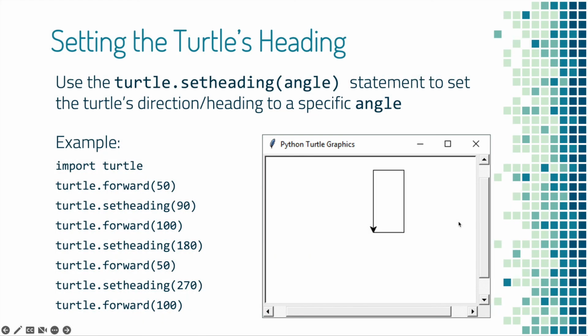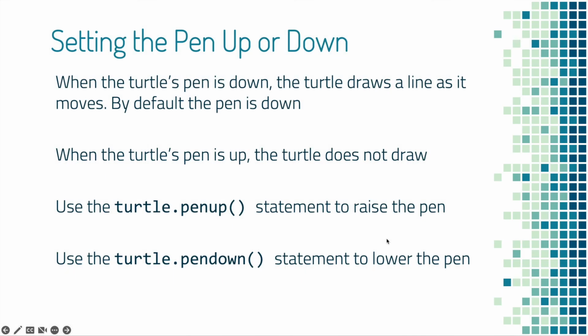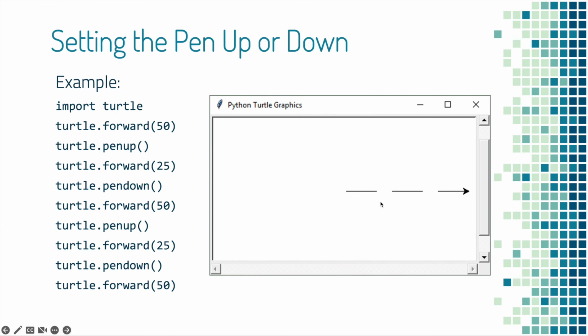And then we can also set the turtle's heading using .setHeading here. So we can do forward 50, set heading to 90 degrees, so 90 degrees is up. Forward, we can set the heading to 180, which is over here to the left. Forward again, and now we're back down where we were at the beginning. Now we can also bring the pen up and pen down. So if we don't want to draw a line, we can use pen up and pen down. So here you'll see we can do forward 50, .penup, forward 25. So the smaller 25 is the one that you can't see, there's no line there. Put the pen down, do another 50, pen up, do another 25, down, do another 50. So that's how you can make dashed lines.